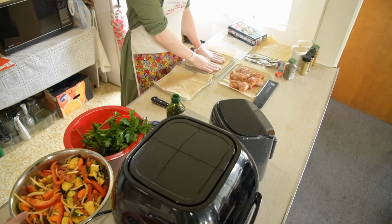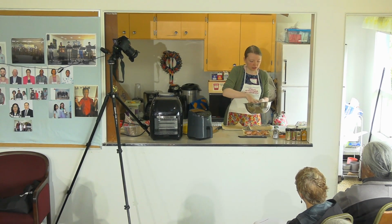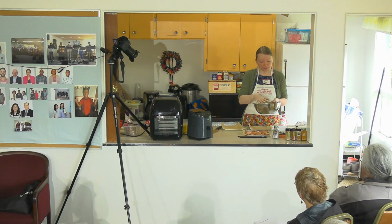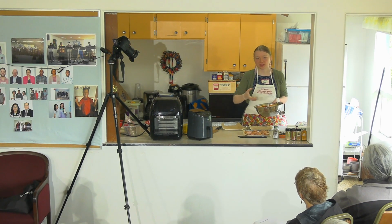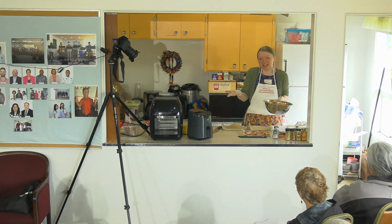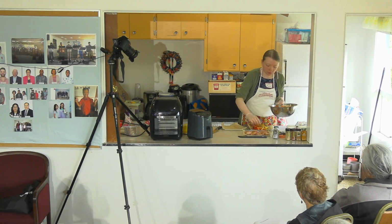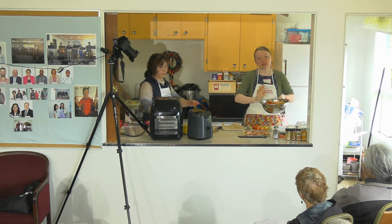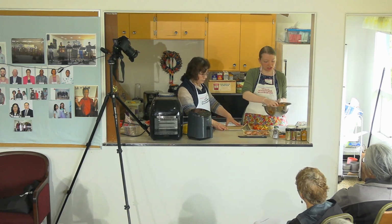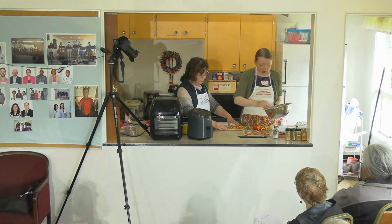I'm going to put the vegetables on. Obviously, this is going to be way too much to fit all at once, but as you know, going to the grocery store, you buy the whole vegetables, it's going to be a lot. So what I'm thinking is, once this is all prepped, you can even leave it in your fridge for up to a week, and still have easy meals, easy vegetables.